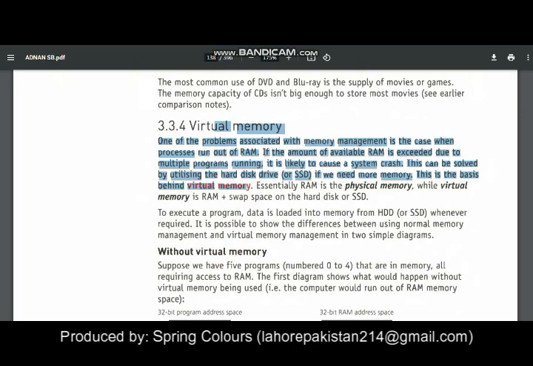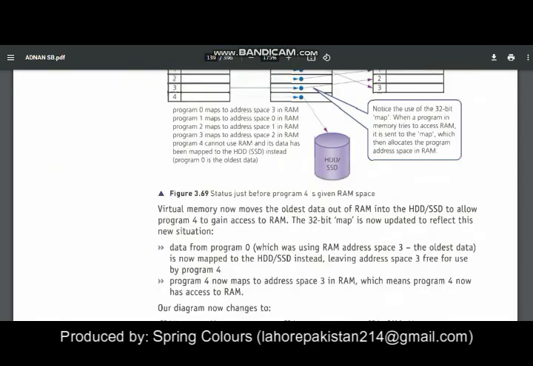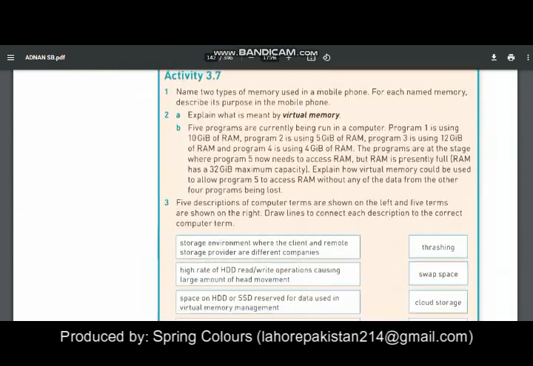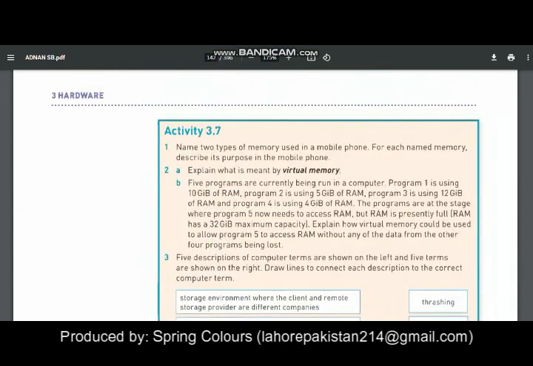In question number 2, you have been told that there are programs that have been allocated some space on the RAM. You can see that the first program is taking 10 GB of RAM, the second program is taking 5 GB, the third program is using 12 GB, and the fourth is taking 4 GB of RAM.